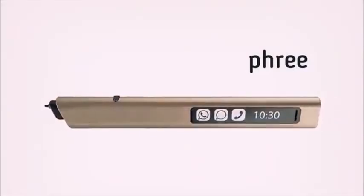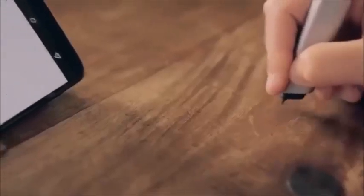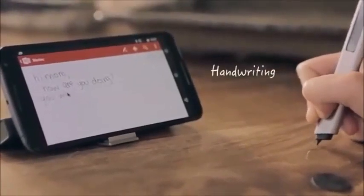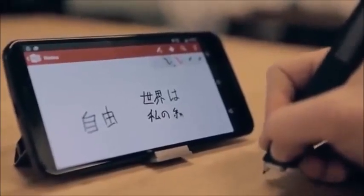This is Free — and it takes you way beyond the screen. With Free, you can write or draw on nearly any surface, and your words or pictures will appear on your screen instantly. Free brings us back to a more direct interaction with the world around us, in part by freeing us to use one of our most personal skills: handwriting. Free's sophisticated optical tracking engine can trace anyone's handwriting on nearly any surface to an incredible level of accuracy.